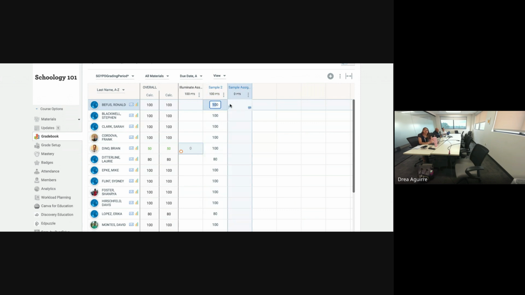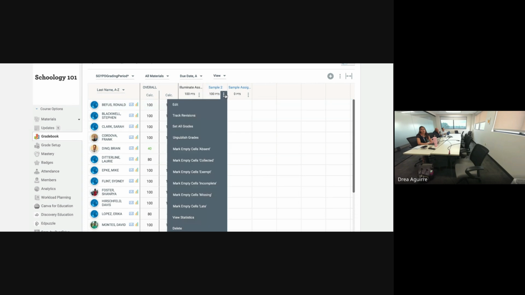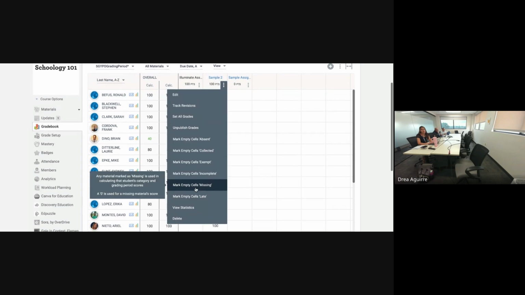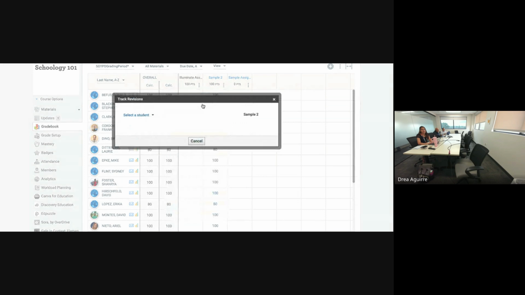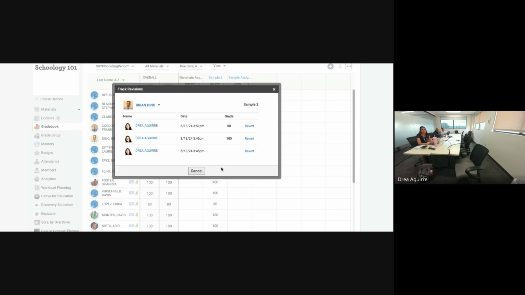Also, just keeping track of things. If I have a student who is constantly making revisions on something, and I want to be able to go back and see all of the different times that grade has been updated, I can go in and track the revisions. And you can see the timestamps of when those grades were put in.